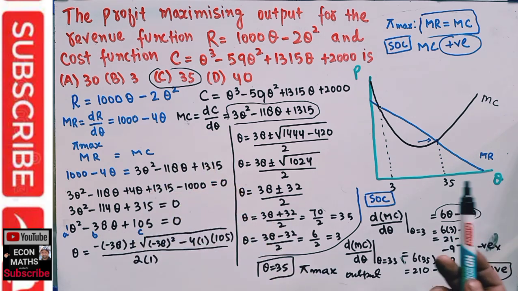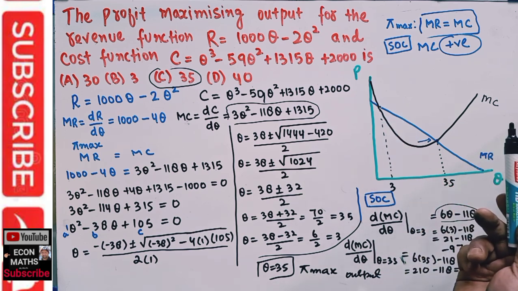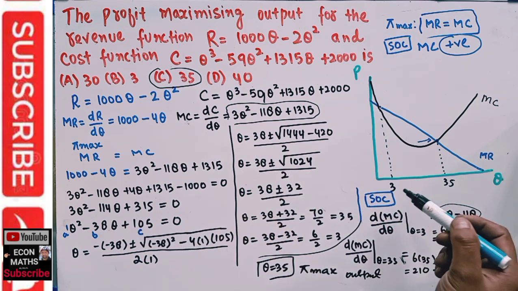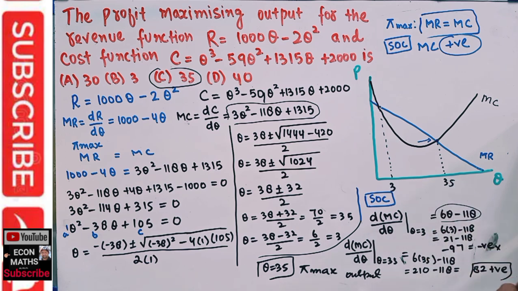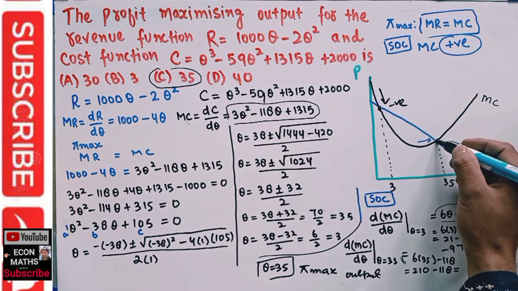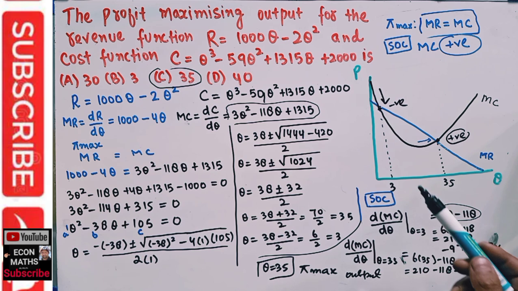Okay, so a simple thing: first we need to find out the first order condition, which tells us that we equate marginal revenue with the marginal cost function. Since we got two values for q, we need to check the second order condition. We got q is equal to 3 and q is equal to 35. Now the second order condition tells us that the slope of the marginal cost function when it intersects the marginal revenue function should be positive. Here you can see it is negative, and at this point it is positive. On the rough it's okay, but to check it, we simply take the slope of the marginal cost function and evaluate it at the critical points.